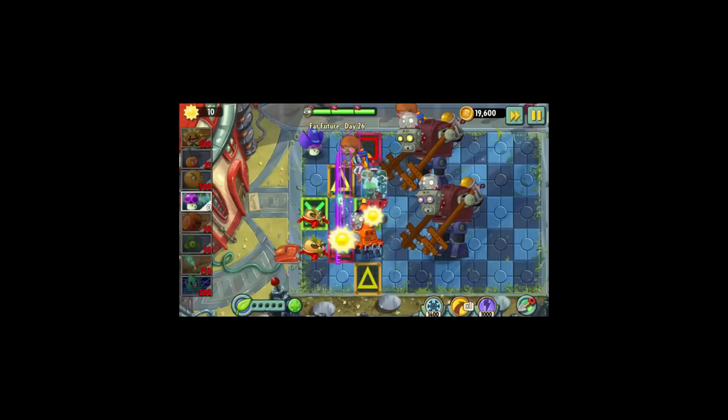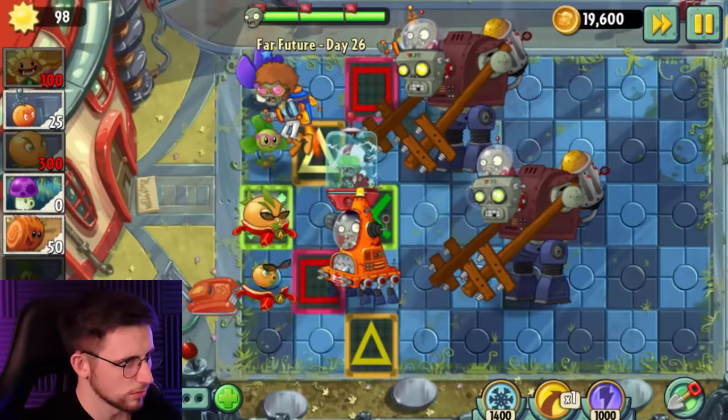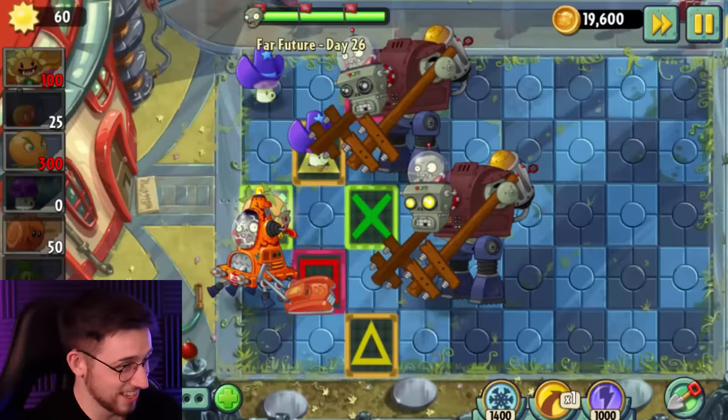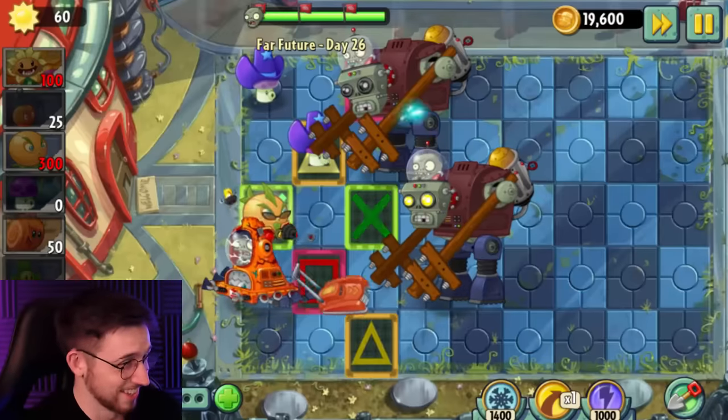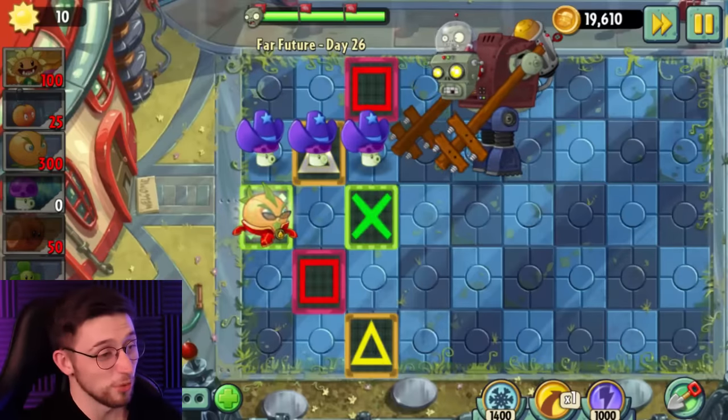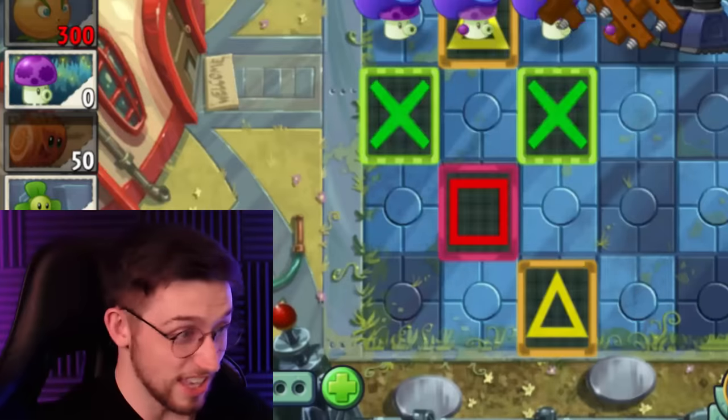I completely wasted that. Oh, I did make that one swap lanes, though. I didn't even know I could do that. It's this one mech gargantua here. Thunk. Yeah, what do you reckon? We can kill this thing with puff shrooms and nothing else? See, Tumbleweed is actually coming in hella clutch. It is clutch.